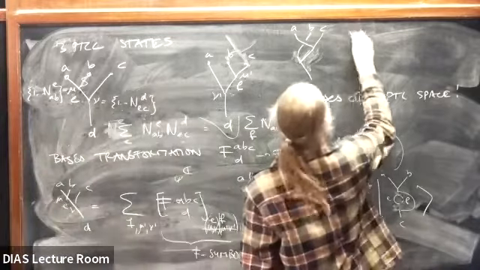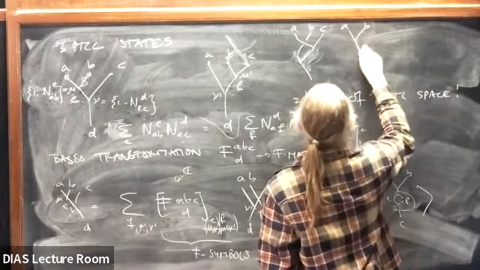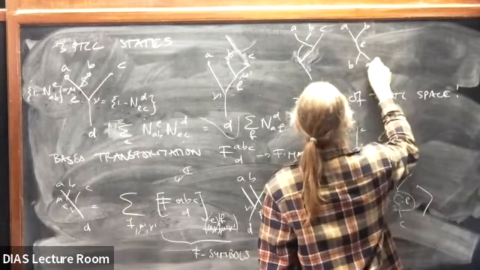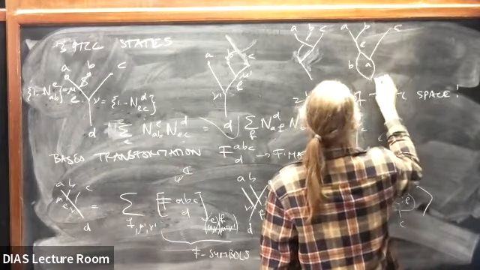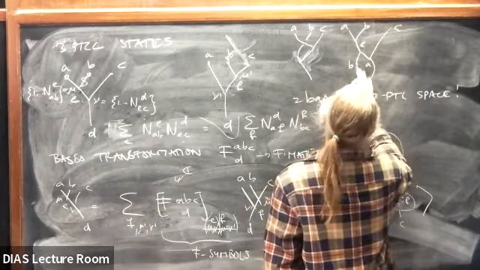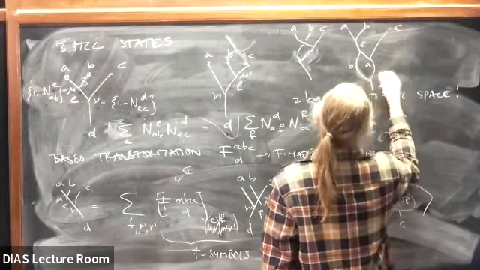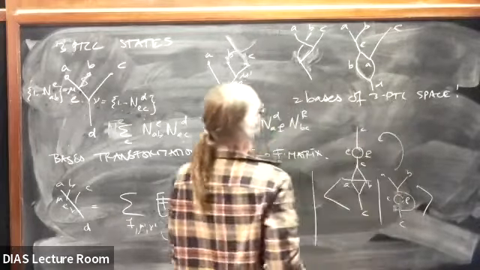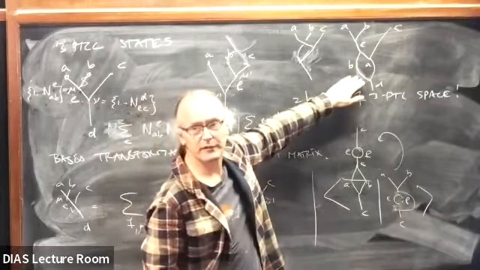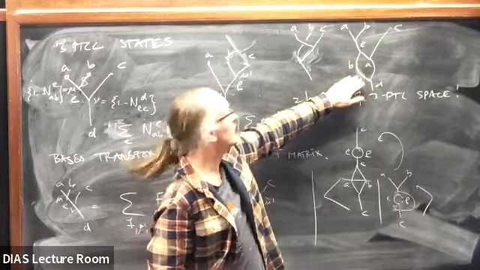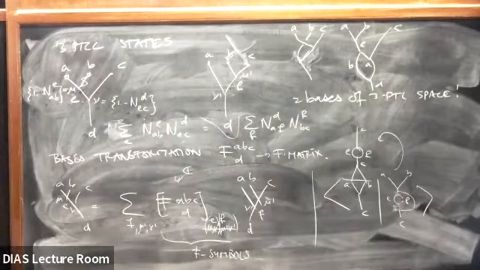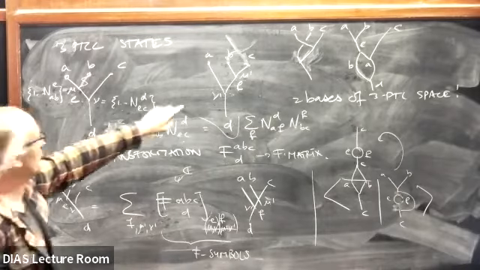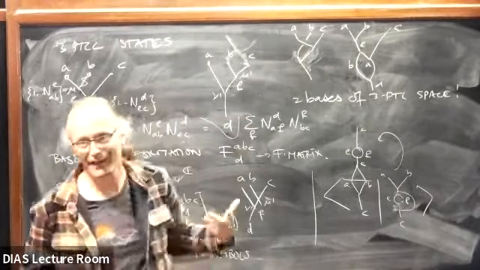Oh, you mean like A, B, E, E, B, A. Now A and C could go together, right? Yeah, so this you can perfectly well do. But then if I create the loop this way, yes, if you want to go to that, but this is something we could already calculate with these F moves, because you can remove this bubble by the approach that is described. Can't do it without creating a bubble. But then if you resolve this crossing in the way I just said, it creates a bubble.